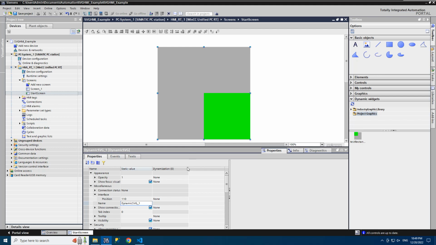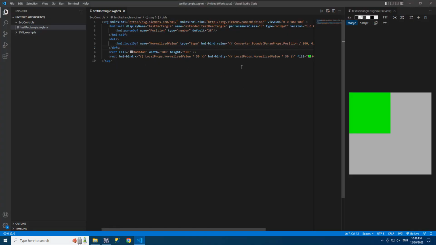This is why the function Converter.Bounds will work here. This also works as 150 and 200. Everything works correctly. Great. The same thing happens when I specify a negative value. For example, minus 200. Less than 0 coordinate, square doesn't go. Perfect. Let's move on. I'm going to format the line breaks a bit, because it's already not very convenient.